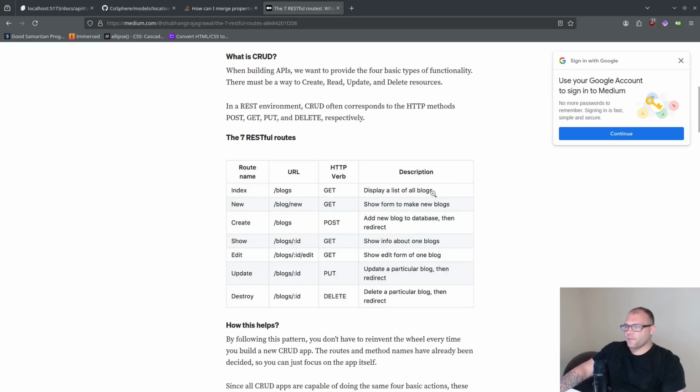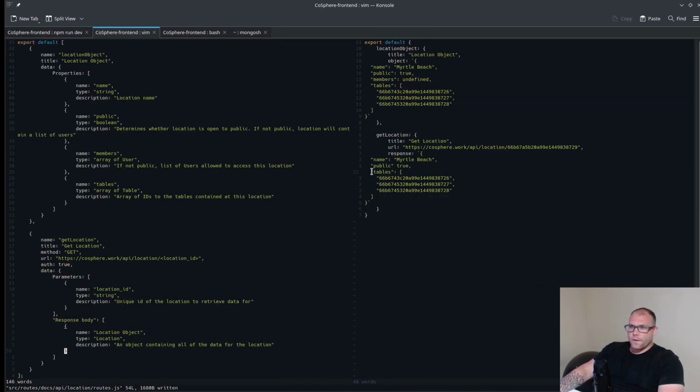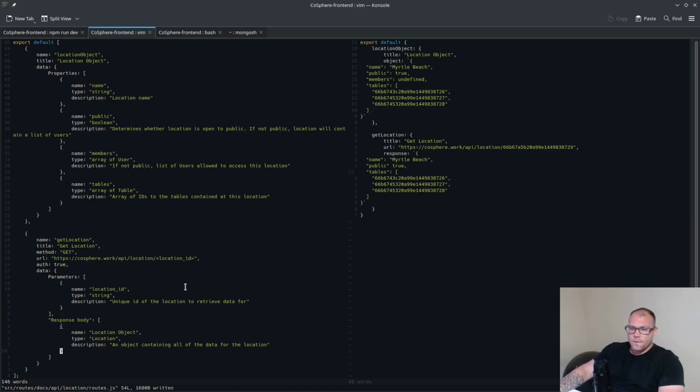So display a list of all locations. We are going to need that, because on each location we're going to want to display a list of public locations. So, and probably, yeah, we'll start right.